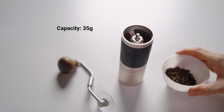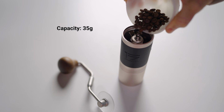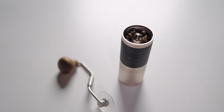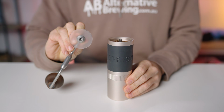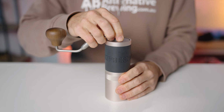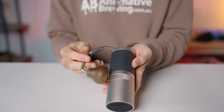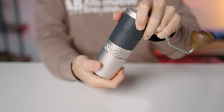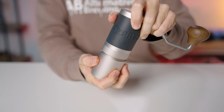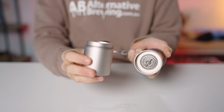The J holds 35 grams of beans, which is more than most for a single or a double serving of a pour over or batch brew. Loading beans is easy thanks to the wide hopper design, there's minimal bounce out, and it's smooth going from lid off to lid on. Now the handle, slightly updated from the JX Pro, has that S-bend for compact storage. And once you're done grinding, the grind catcher screws on and off quite flush with a thin thread and a few more rotations. This alleviates the feeling of accidentally removing the catch cup during grinding.